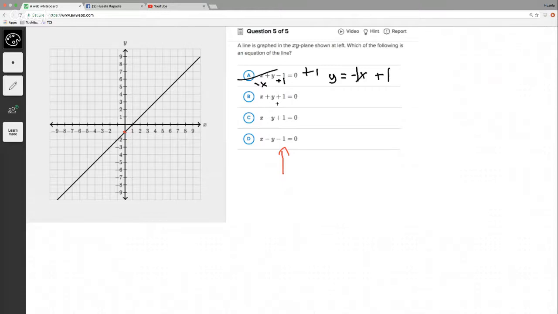So again, you can see we're going to be subtracting an x. So when that x moves over, it's going to be negative again. If we did move it over, we'd have to subtract x from both sides, subtract 1 from both sides. We get y equals -x minus 1. So the y-intercept now is looking good, but the slope is off. Cross that off too. Now let's try C.